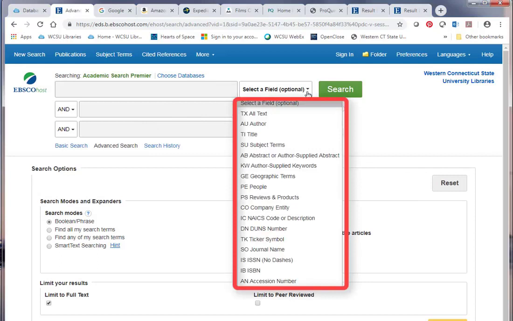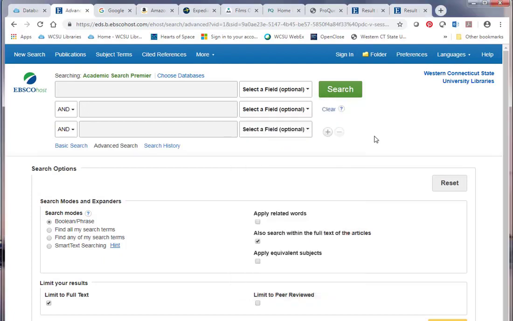This provides options to search in different database fields. Some of the database fields are author, title, subject, abstract. If I don't specify a field, leaving it as Select a Field, it will look in all fields. This is the same as the field that says all text. Think of database fields as indexes, similar to the index of topics in the back of a book. I can look for a term in a book index and it tells me which pages have content for that term. In a database search, if I enter a term and I do not select the field, it will look for the term in all fields.